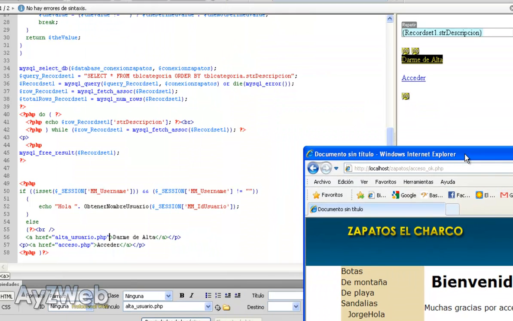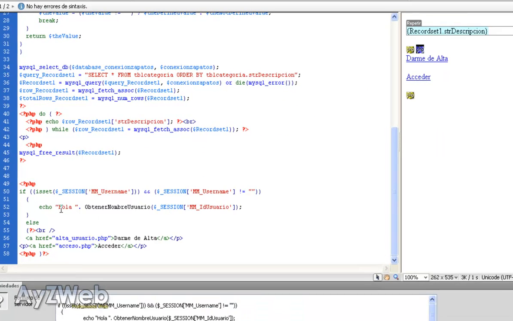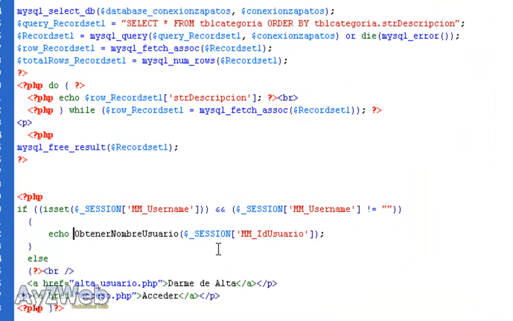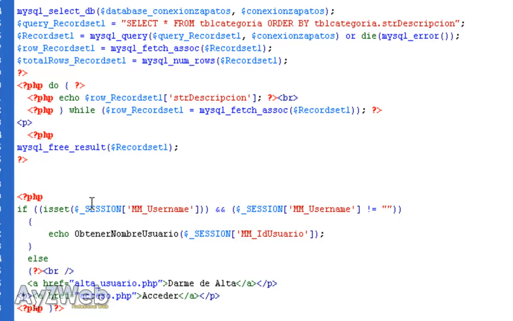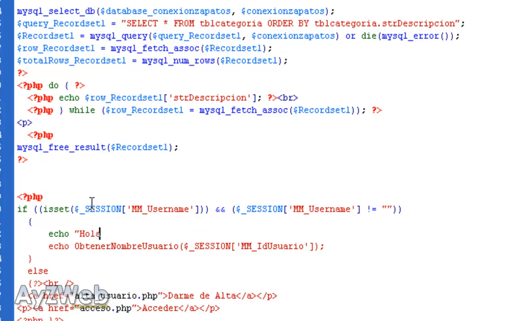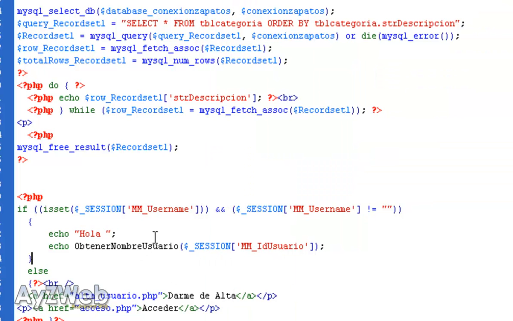And I don't know if it's worth going a little more in depth with this topic. Well, let's do something with this because we're getting it out of place. Let's extract only this and see what it does. We get the name, so we will write before, not to get confused, echo hello semicolon. We save, and here we have it. We have succeeded in extracting the name of the person who's logged in, in this case myself. We have more or less understood this, though it's a little hard and complicated, yet interesting, because this function can be used anywhere in the page.